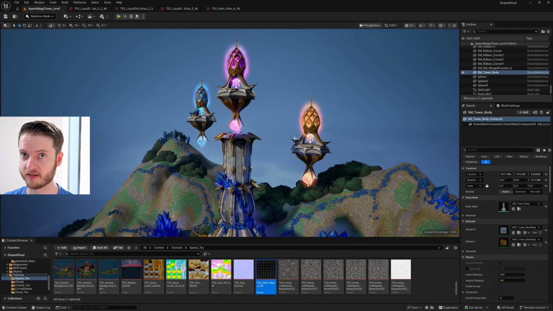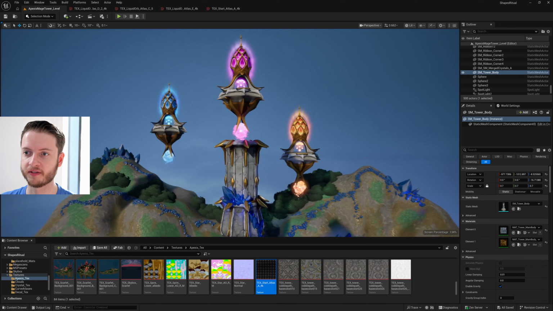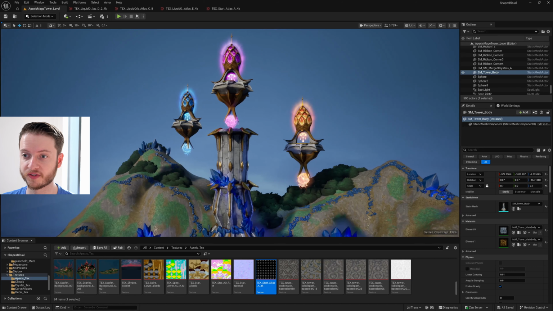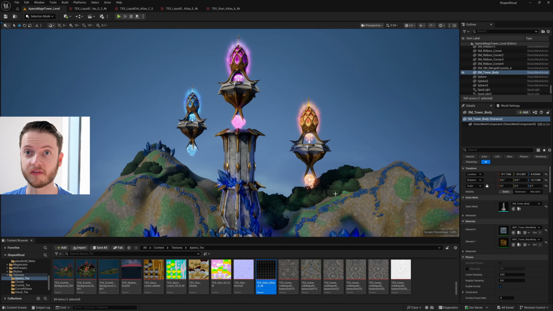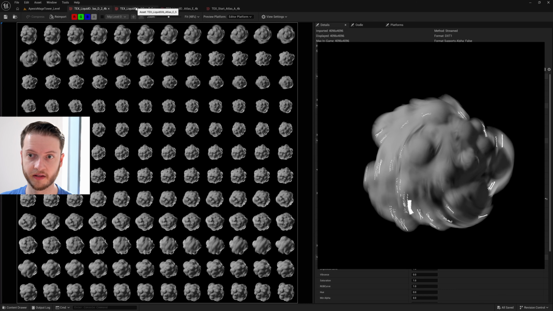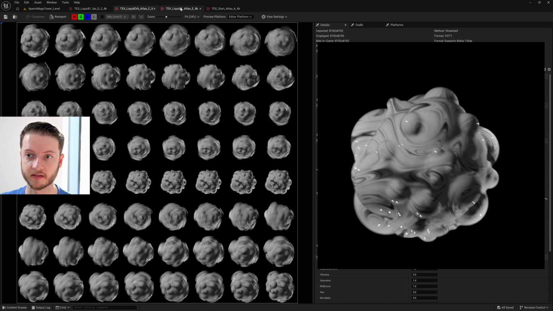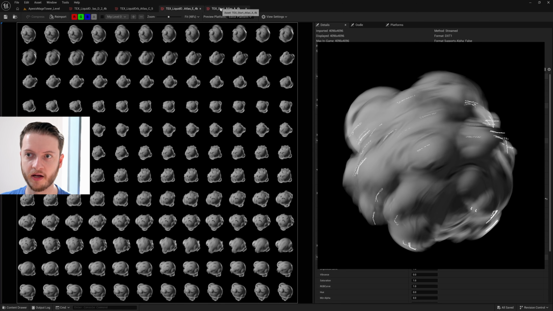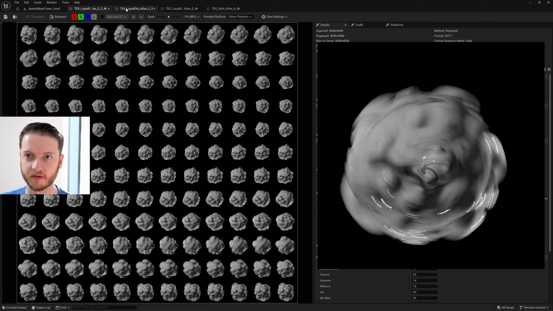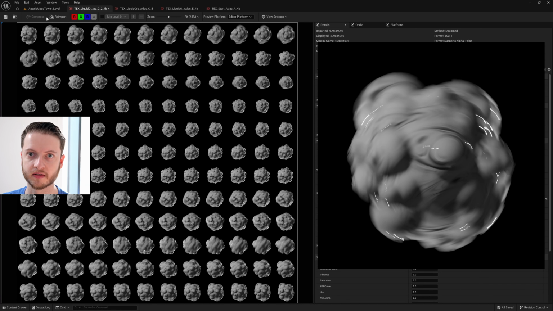to go after creating these frame animations and putting them in square atlases. So I have my fantasy tower, and under it I've made these cards that are facing us, and they have a magical orb on each. And this orb is actually a flipbook animation that uses these, some of my atlases that I created entirely in Blender. A few of these are experiments like this star, but I believe that the one that I used at the end is this.